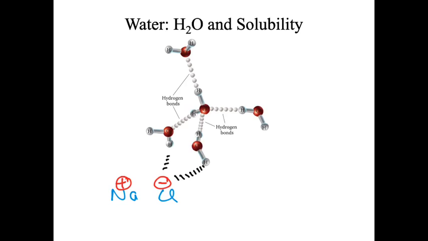It would interact with the hydrogen because the hydrogens were positive. It can interact with a lot of those water molecules, which means the chloride will now favor interacting with the water rather than with the sodium. And the ionic bond breaks. It is that balancing out of charge that's causing our water to dissolve things.